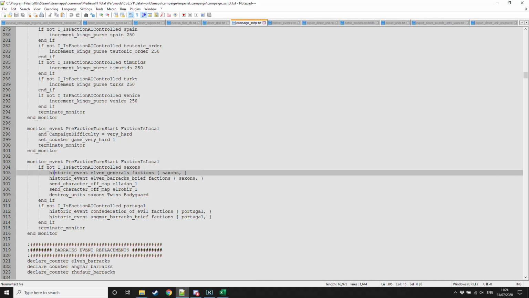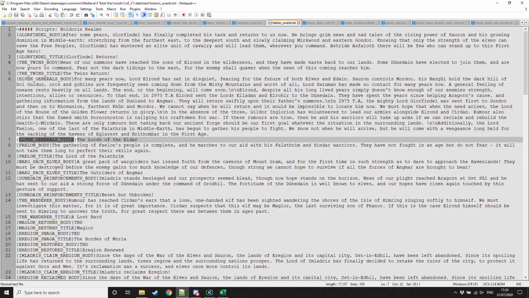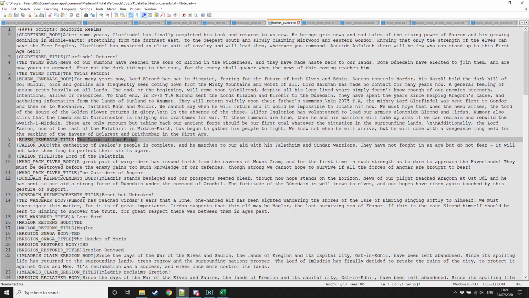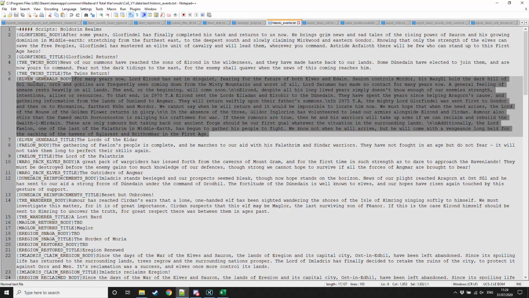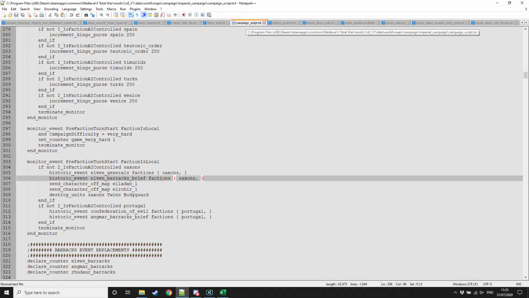You can use multiple historic event settings at the same time. There is nothing against doing that. Just make sure they follow the title and body format here, the title being the message's title and the body being what shows up in the message. You can also use the /n for a new line and /n/n for a new paragraph in this file. You can see the file path if I hover over the thing here at the top. The campaign script file path I'll also show now, which I should have done in the last episode, but alas.